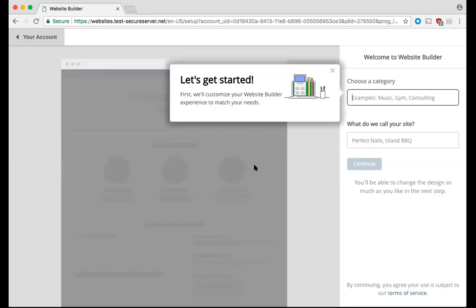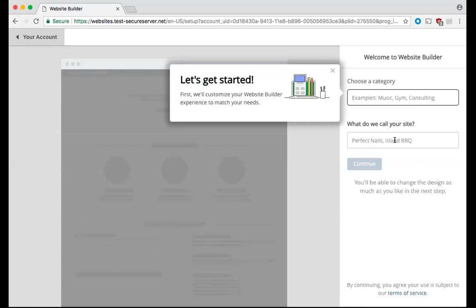From the products page, when you click setup for the first time, it's going to take you through this onboarding process where the customer or anyone using this website builder tool would specify the category and then the site name that they want to use. So for us, let's say that maybe my friends and I just opened up a brewery. I'm coming from Minneapolis, so Minneapolis brewery, and I want to make an online presence for it.